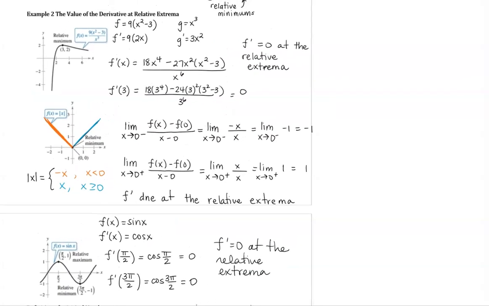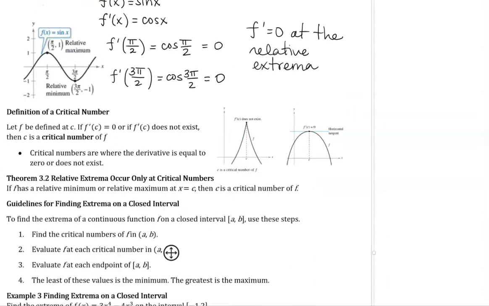So these three examples gear us up for our next conversation, which is going to take us into how can we figure out exactly where we have these relative extrema. Well, we kind of have a good idea at this point, because so far we have only seen relative extrema showing up in one of two places. Either they're showing up where the derivative is equal to 0, or they're showing up where the derivative does not exist. And that brings us to the definition of a critical number.